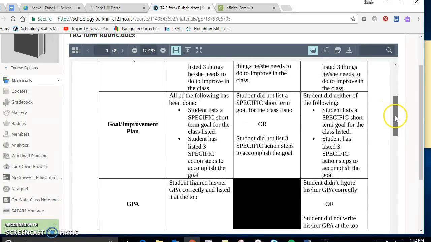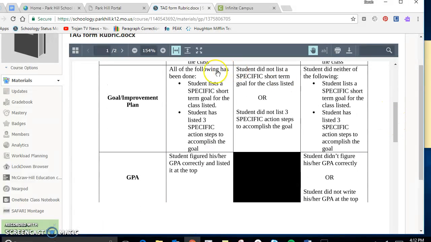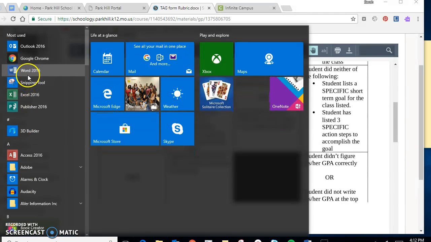In the goal and improvement plan part of it, you're going to write a specific short-term goal for the class listed. Now remember, this should be something like what I showed you before.